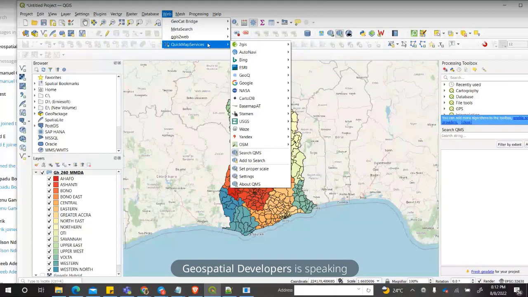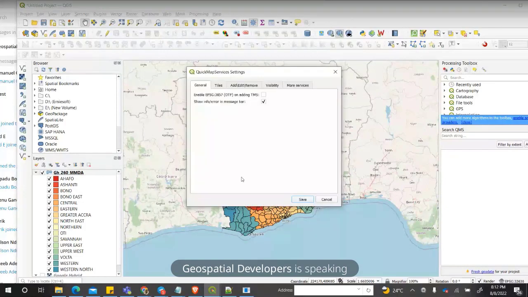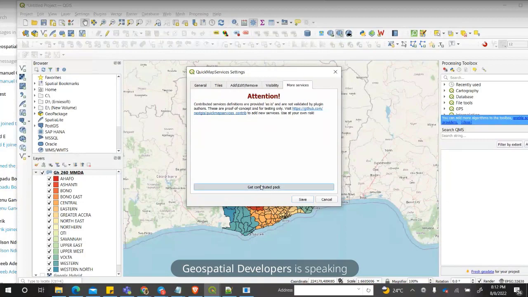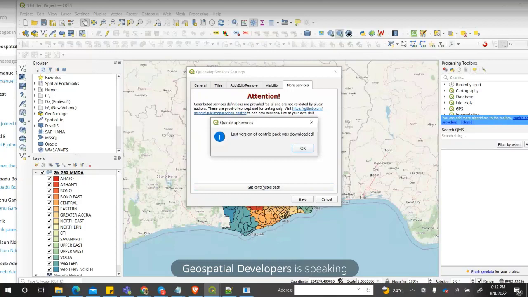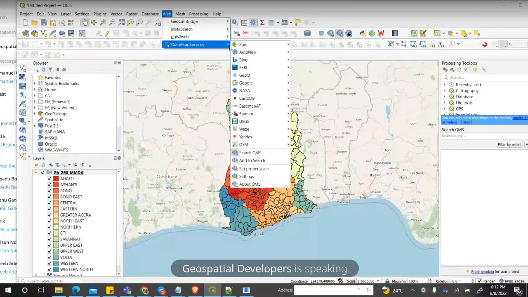If you are not getting all the options, kindly come to settings, then you get this pop-up. Come to the last tab, that's more services, and click on get contributed packs. It will update the options. When you get the notification that the last version of the country pack was downloaded, you can close it and come back again, and you should be able to see all these options there. I hope I answered your question.